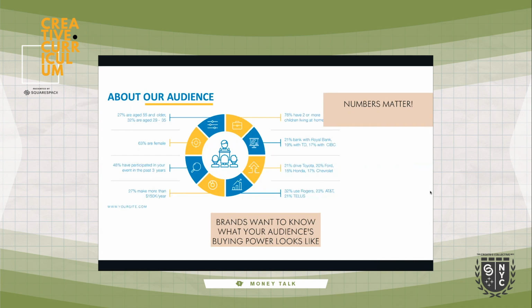You can even go into where these people are located, because sometimes people are doing events that are nationwide and people might be flying into them. If they're flying into the event, they could be coming from anywhere in the United States, or anywhere in the world. So if you have a breakdown of maybe where your top 3 people live, by state or even by country, that would be very helpful for them to see, because if they don't have a footprint in that country, it might be helpful for them to actually be there because they can get some kind of traction there. So giving as much detail as you can for your audience is super helpful.